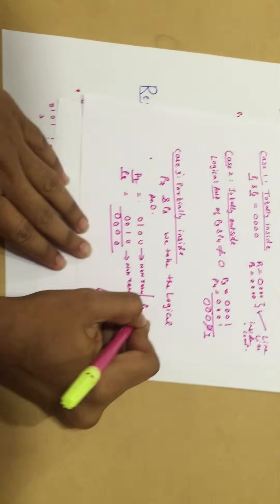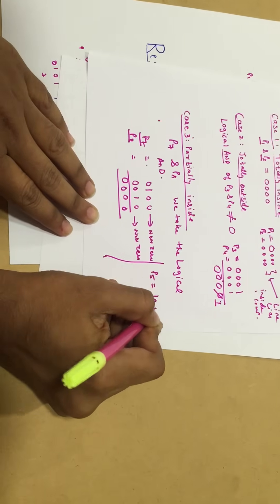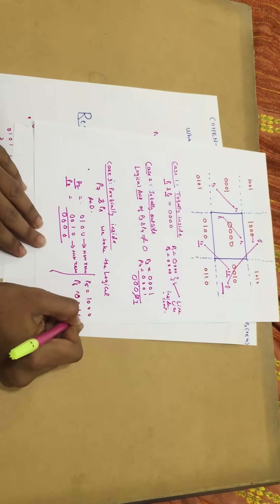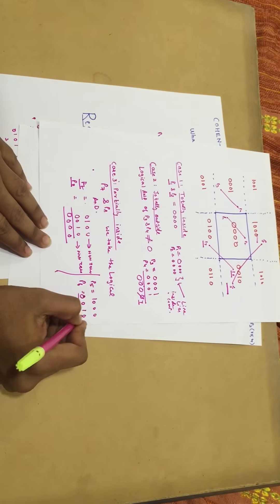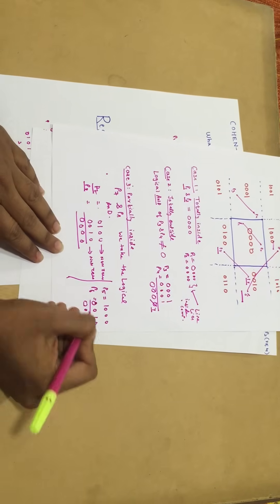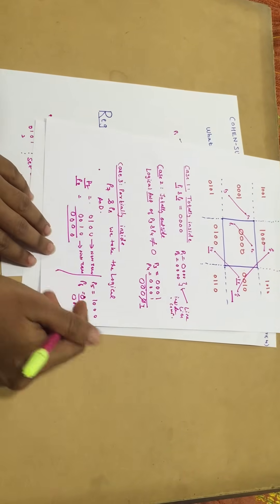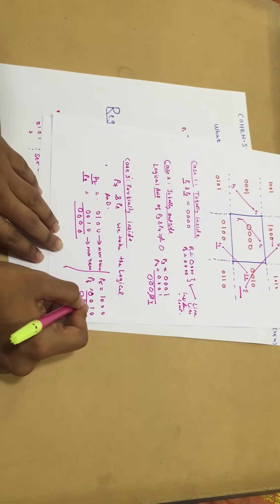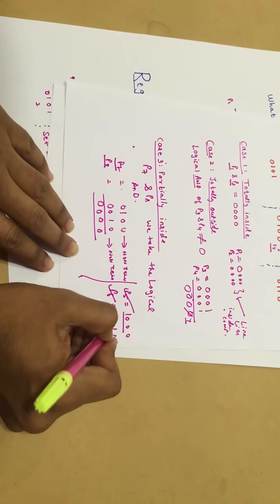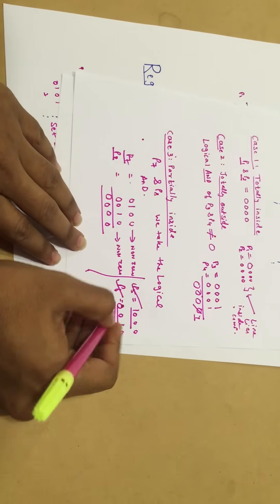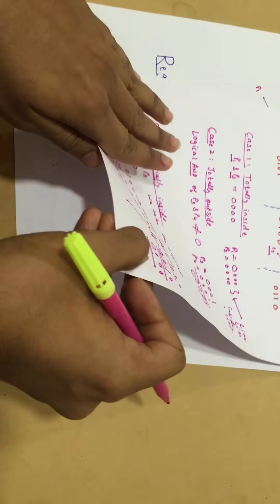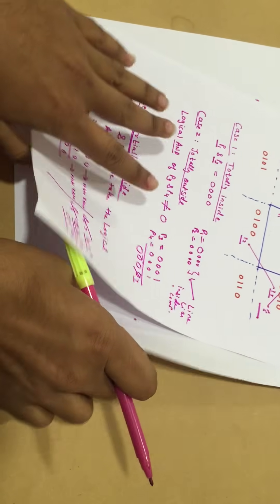You can try yourself for the point P5 and point P6. P5 would be 1,0,0,0. P6 would be 0,0,1,0. And if I take an AND of it, I'll get 0. As you guys can see, we got the logical AND a 0 and both P5 and P6 were non-zero, hence this point lies partially inside. I hope all the three cases are clear, which are going to help us solve the next problem.